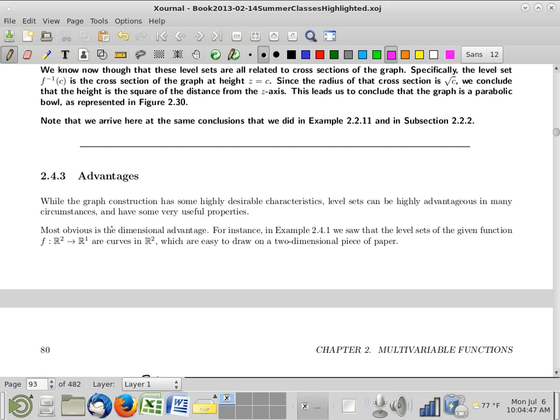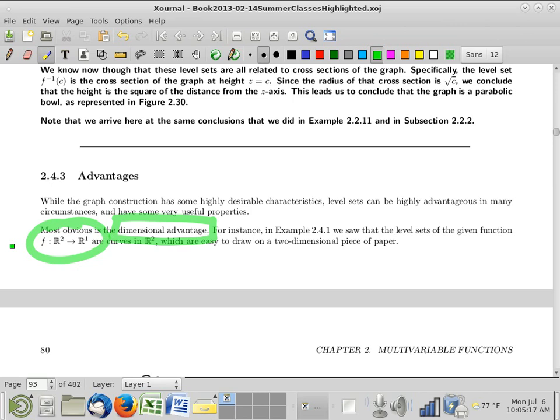Well, there's a huge dimensional advantage that's worth observing. Specifically, if you have a function from R2 to R1, drawing graphs of pictures like this produces pictures that are three-dimensional. They're hard to draw. You've got to do the perspective thing and, on a two-dimensional piece of paper, make your viewer visualize a three-dimensional world. It's actually kind of challenging, right?